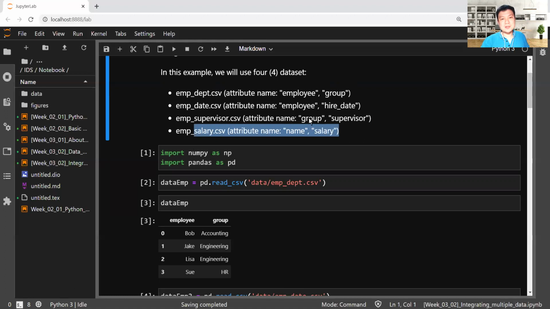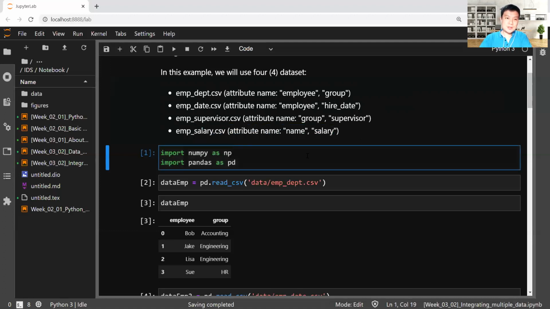The supervisor and group are related to the hierarchy of the company, so they have separate data for that. The employee and hiring date and the employee and group could actually be in one database. But for example, we just have these 4, and how can we combine or merge those files?